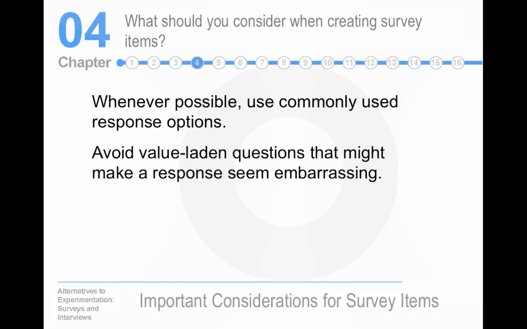What should you consider when creating survey items? Don't make value-laden statements a part of your survey. Let me give you an example of this too. In the animal rights world, they draw equivalence between laboratory animals and people. And so they say a rat is a cat is a chimp is a child. And so a survey question that is not a good survey question would be something like, is it as reprehensible to destroy a rat's brain as it is to destroy a child's brain? Because the person taking the survey would probably be like, I don't want to destroy anybody's brain. So that's not a good question.